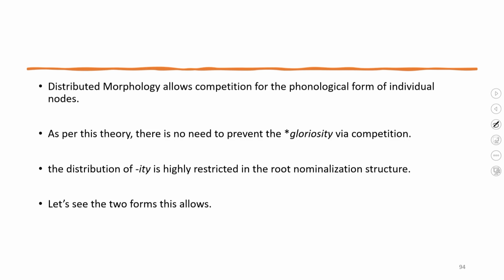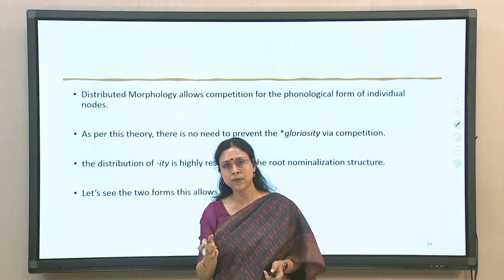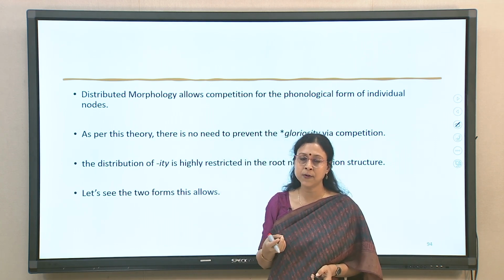Now, distributed morphology is a syntactic perspective. It is not based on only words. It is based on the process, the syntactic rule that applies for creating words and phrases and so on. So, this is in the generative tradition. As far as this theory goes, there is no need to prevent the gloriosity kind of output via competition. They have a very different way of looking at it.